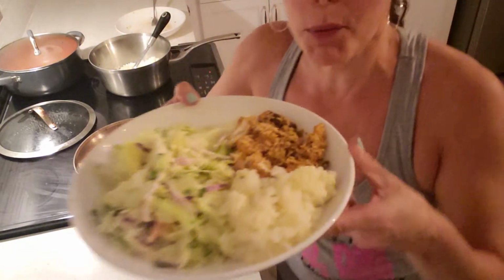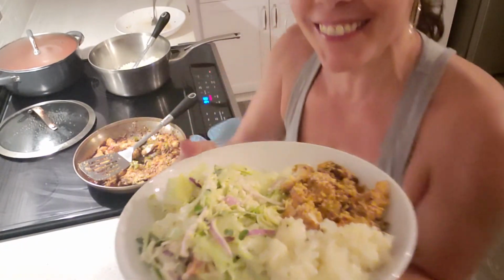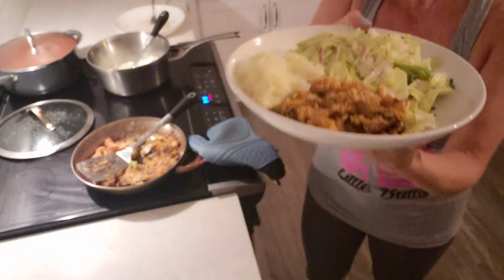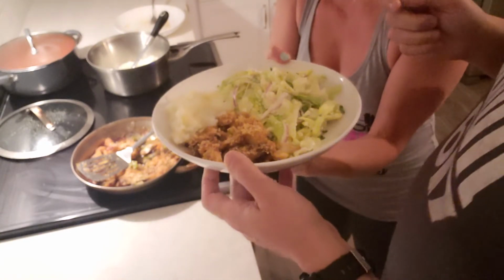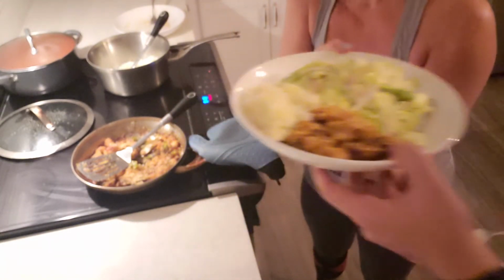This is gonna be Rob's plate. Oh yeah. I'm gonna get all the rest. No. So, Rob, can you taste it and tell everyone how you like it? Because that's important. Oh my God. Is it delish? It's amazing. I think he just likes to say that because, you know, props to me.